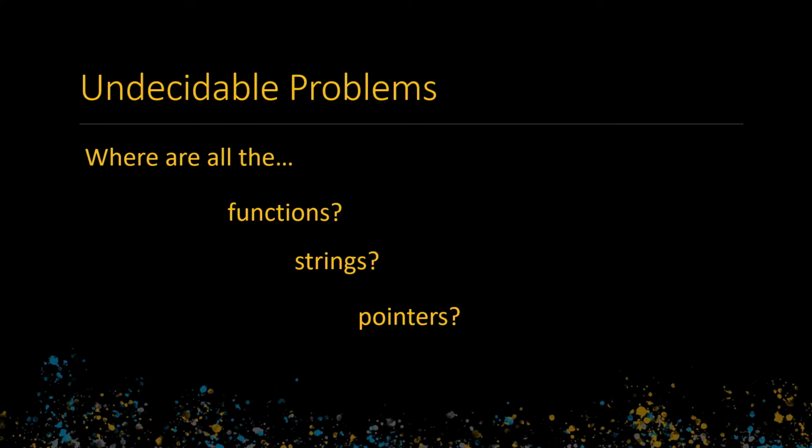So the things that the compiler does lead us to a set of undecidable problems. An undecidable problem is a problem that requires a yes or no answer, but it's essentially infeasible to answer that yes or no question. This is usually due to the lack of a piece of context that doesn't actually exist in the code that you're analyzing.